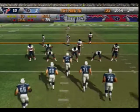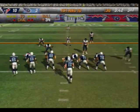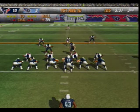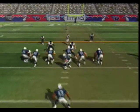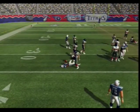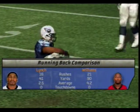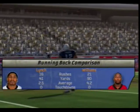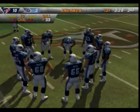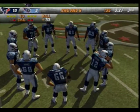It's first and ten. Ball on the 34-yard line. Defense, get ready. Lynch, the lone back. Hand it off. Vrabel is there for the tackle at the 33. No gain on that play as the linebacker slipped in almost unnoticed. Yeah, he did a great job getting in there. He was looking for the run before they even snapped the ball.